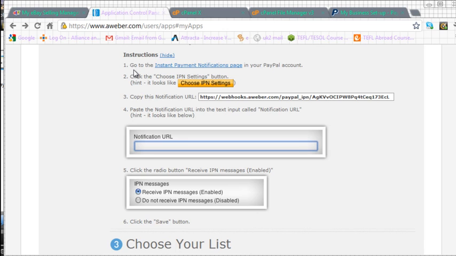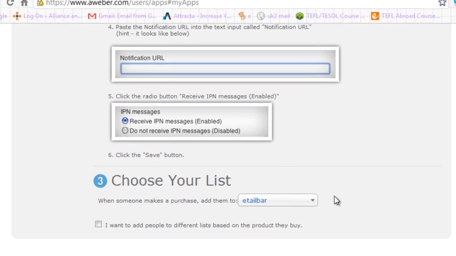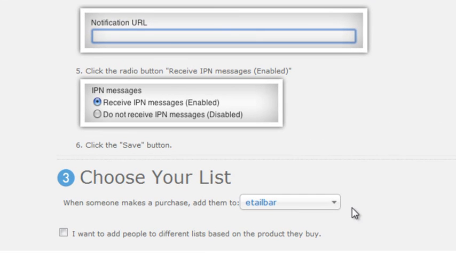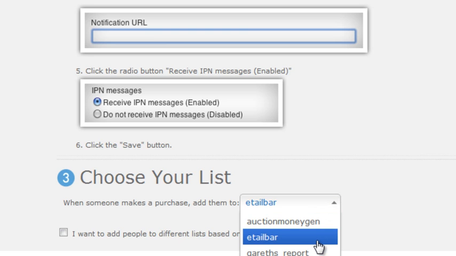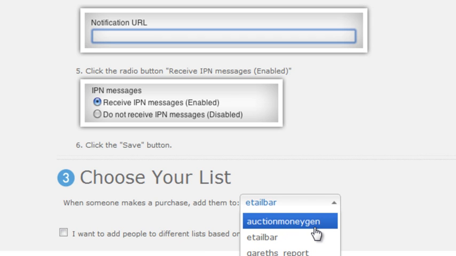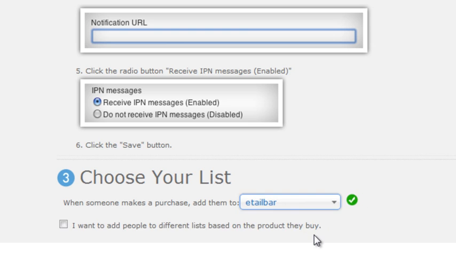And you can see here the 6 instructions we've just executed, and we're now on option 3, and it's here you select the list that you want your subscribers to be added to, and you should have a pull down menu here, and in this example I'm going to select Detail Bar. I could however select the subscriber list that we created previously in the earlier video, Auction Money Gen, but I'm going to stick with Detail Bar in this example.